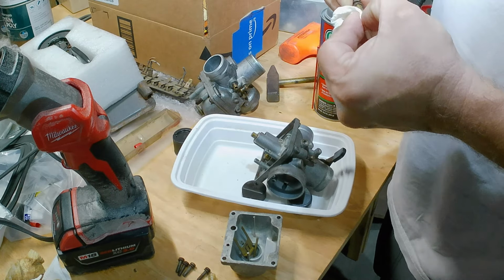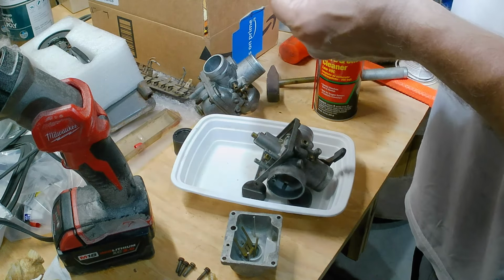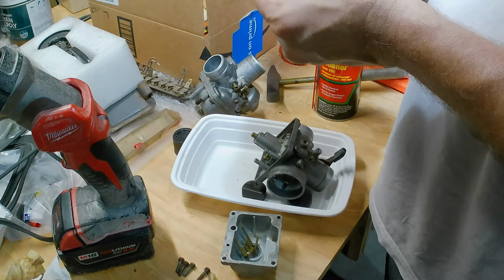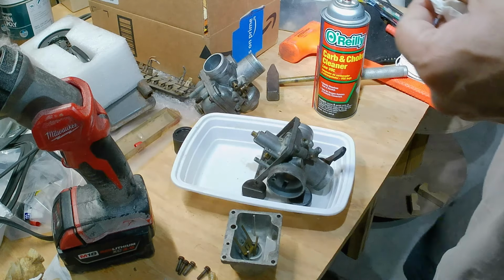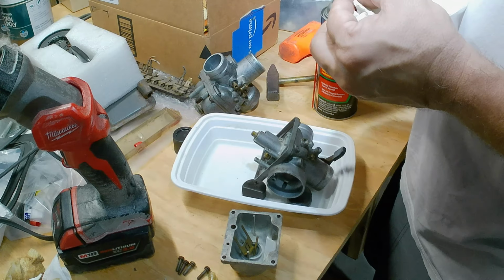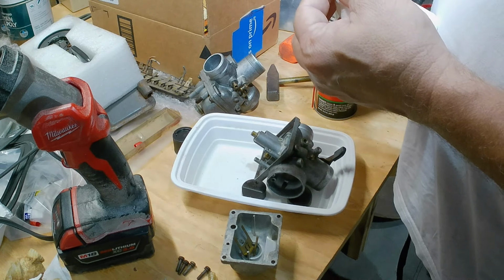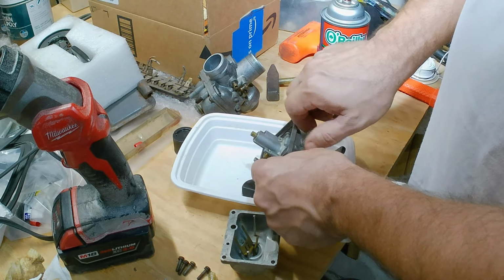And again, there's some strange scrapes and cuts on a lot of these parts. I don't know who got a hold of it trying to clean it up. Uh-oh. Beep beep. I don't know what that meant. I guess it changed to another clip. Gee, I don't know if you can see that, but that's a ridge. Very odd. Very, very odd. Anyhow, we're going to screw that back in.